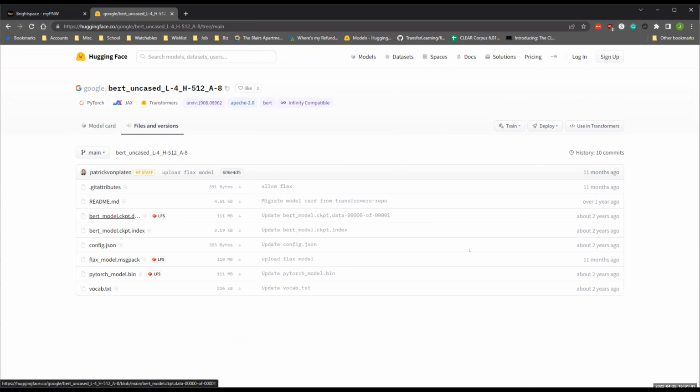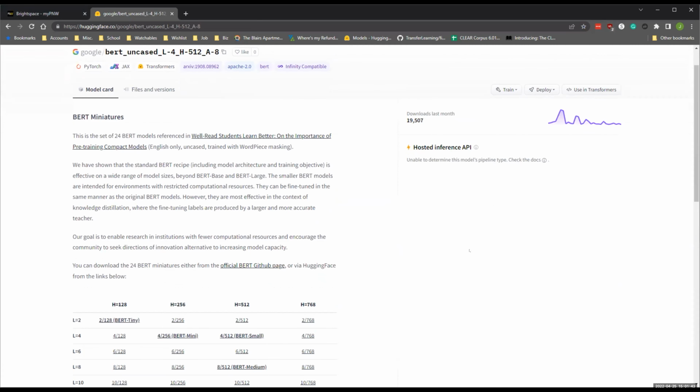Oh, it doesn't really tell you too much more. So see, this is the set of 24 BERT models. Reference: Well-read students learn better. Okay, English only. We have shown that the standard BERT recipe, including the smaller BERT models, are intended for environments with limited resources. However, they are most effective in the context of knowledge distillation. Our goal is to enable research institutions.